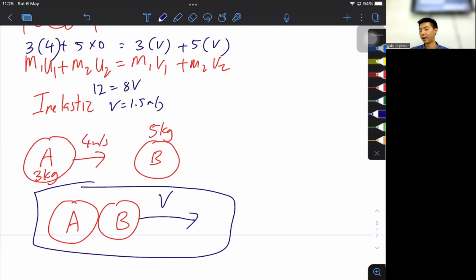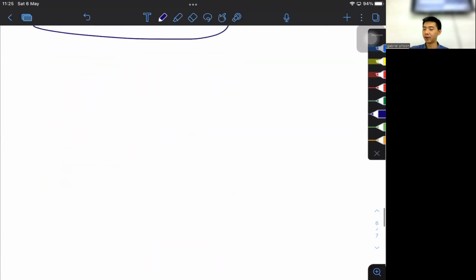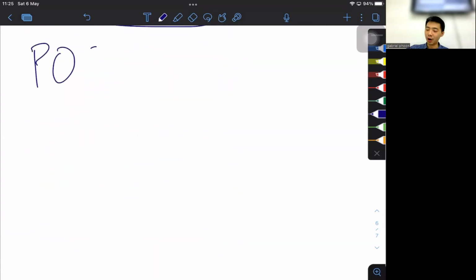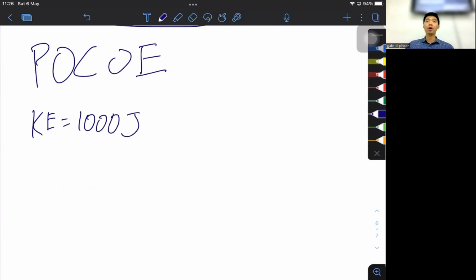What else was important? The next one was going to be the energy chapter, okay, which is the principle of conservation of energy. This is the one where it's the half mv squared equals to mgh1. Now, I've said this before, in terms of your energy chapter, they love to mix the energies all around. Especially, they'll say something like, okay, right now, the kinetic energy, right, is, let's just say 1000 joules. Okay, and then somewhere along the question, they'll say that the mass of the object is like 10 kg, and they'll ask you to find the speed of the object if it's rising.